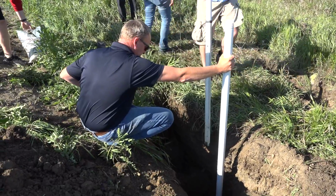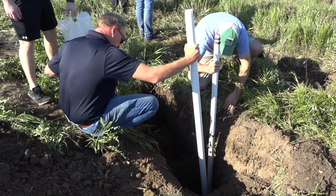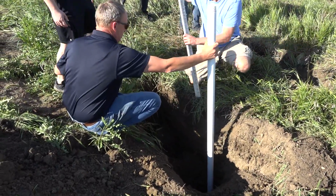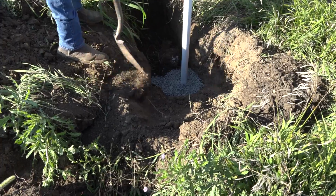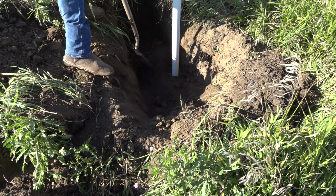The project is collaborative across several different groups. Teresa Dirksen, Agriculture and Natural Resources Director in Mercer County, is the project's manager, who explains. The Mercer Soil and Water Conservation District was the recipient of the grant. The St. Charles Farm, obviously they're the landowner here. We couldn't have done it without them.